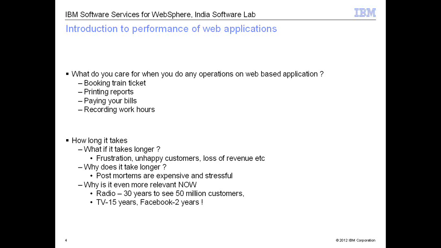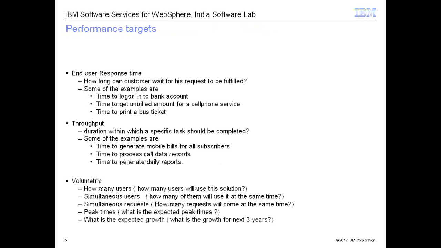So what, right? What do we do about it? And what do we need to keep in mind when it comes to the performance of these applications? What are the 3 major things we need to keep in mind, which we call performance targets? The first one is end user response time. That is, when somebody clicks on a button or enters a URL, how long does it take to get the response? Visualize this. Let's say you're talking to a new person. You ask a question, how long does it take for the person to respond? At times you get it quickly, at times the person thinks and responds, at times you may not get a response at all. So the time taken is the critical one.